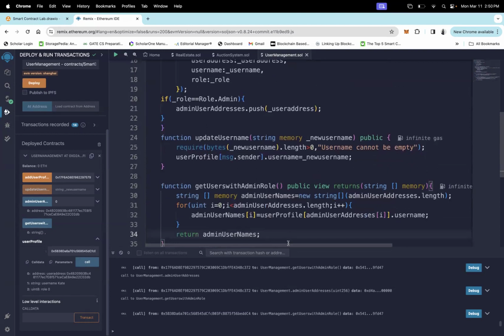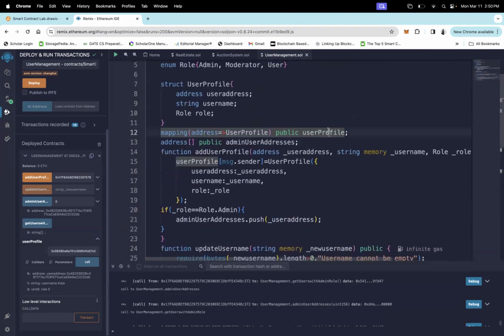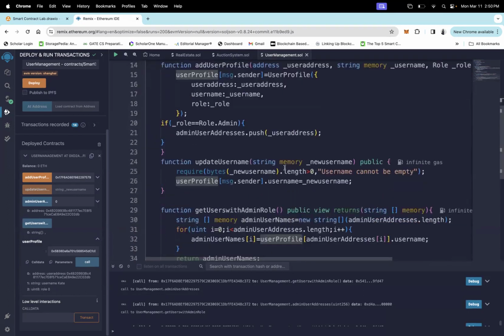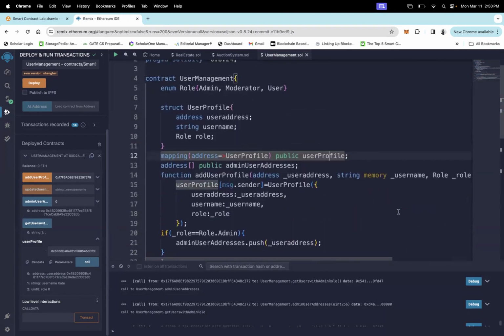Let's debug it a little bit. Dot length, and then username, user profile. So profile is this, and here the variables are the addresses that we have stored here. 0 for 0 and 0 dot username. That's correct.